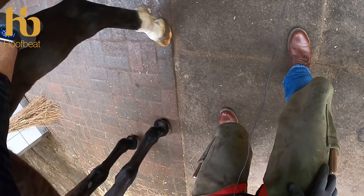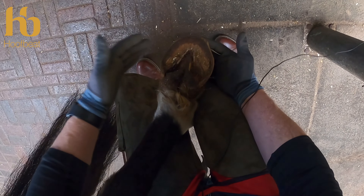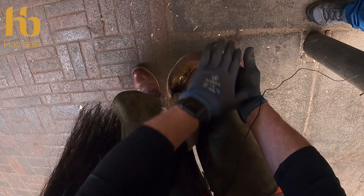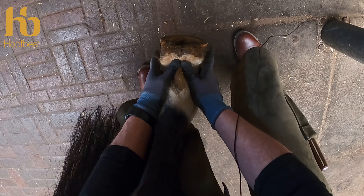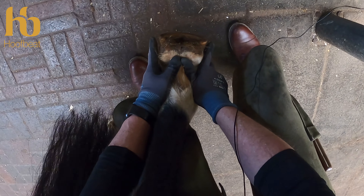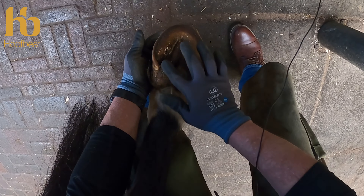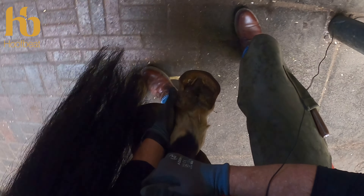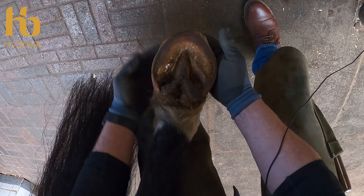We can pick up the hoof and look at the foot balance and the wear of the foot. Quick overview — frog needs trimming, there's some wear, there's a lateral toe flare. Make sure it's clean and I'm looking at the short axis of the foot balance in relationship with the hoof capsule. The lateral aspect has a little more flare, a little more upright, but high on the medial heel — good frog contact and a little bit of toe wear on the medial toe aspect.